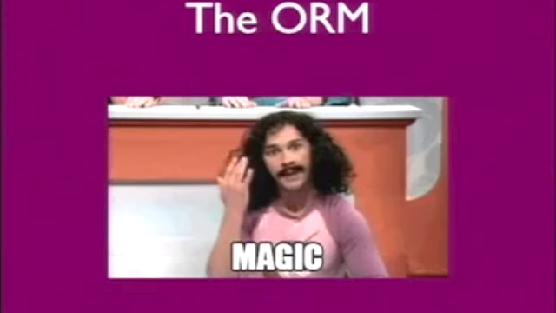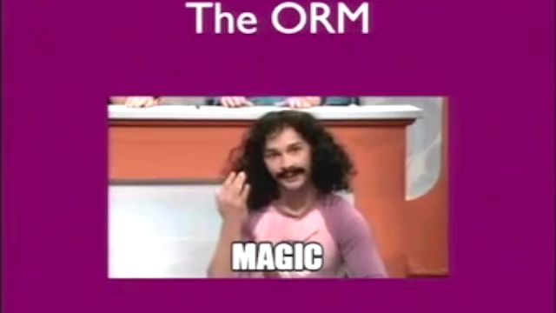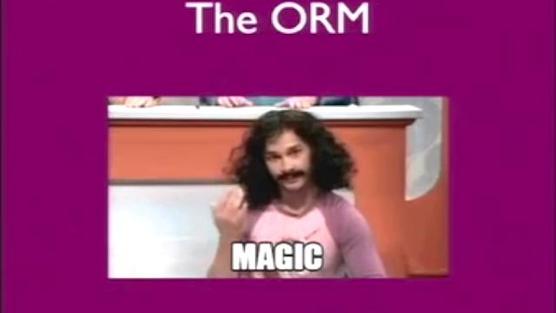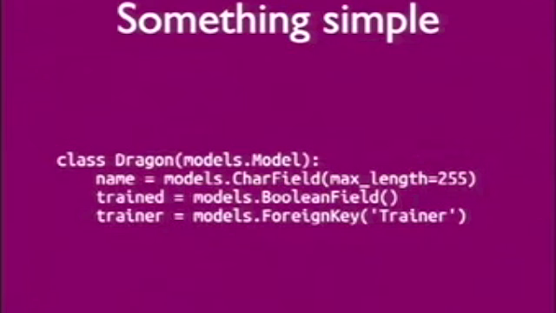Obviously, the answer to this is magic. The alternative explanation is Malcolm Tredinnick was a very clever man and he wrote some very clever code and we don't touch it. Thankfully, it's not quite that bad. So I'm going to take you on a little adventure through a fairly simple use case, and we're going to see what actually happens when you write and run code that you would completely understand what it's going to do.